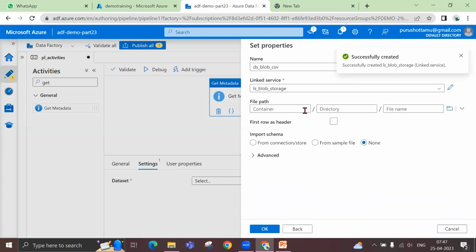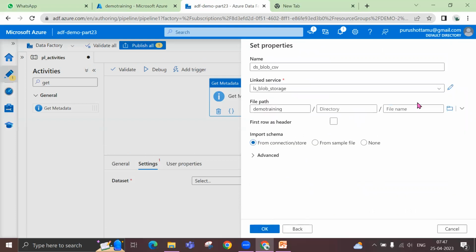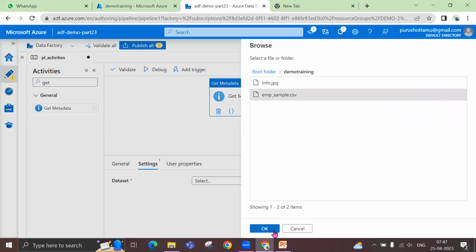So in the dataset, we need to give the file path of the file you want to connect to. Demo training is the container, and the file name is demo content employee.